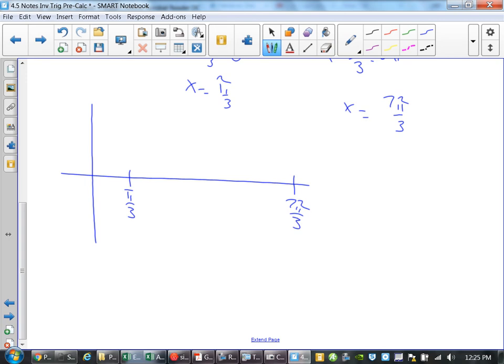Now when you're finding your other points, throw pi out of the problem for right now. I'm going to take half of 7/3. And what do you get? 7/6. So it'd be at 7 pi over 6. What's that? That's half. What's half? When you had 0 and pi, isn't that the halfway point?